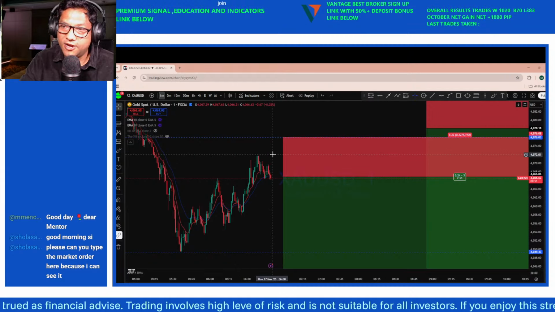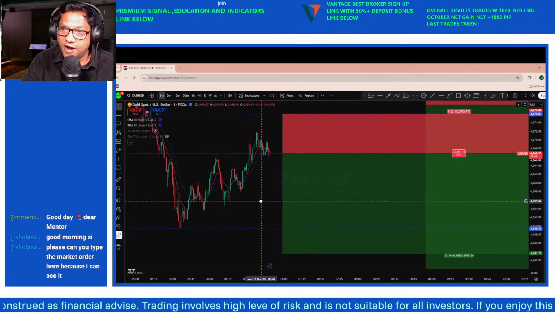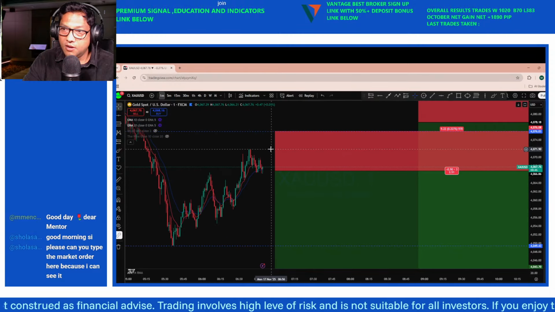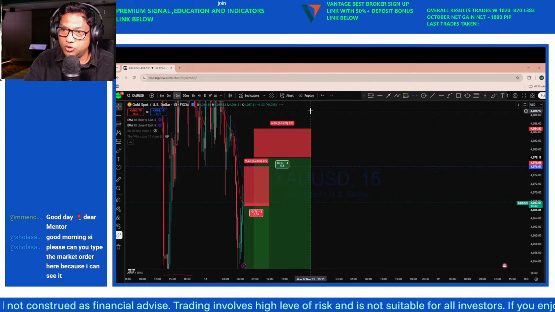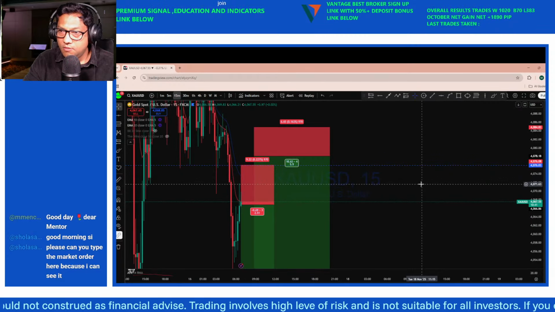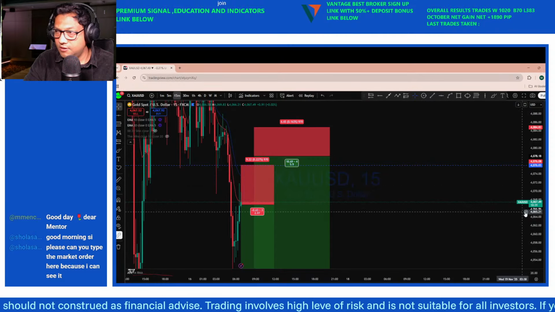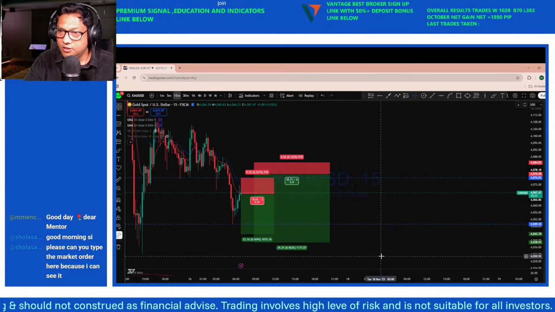Once the market manages to break from this high, if it returns to the direction of the trend, I'm looking at the trend continuation back below to this support level.